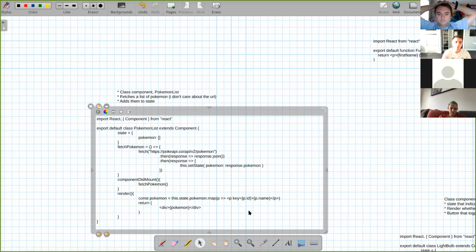Wait, could you explain the key a little bit more? Yeah. So whenever you iterate through something in React, like you're trying to turn an array of Pokemon into an array of Pokemon elements, every front-end framework requires you to put unique keys on those. Your best bet's the ID. Just take whatever the ID of the thing you're going over is and make that the key.